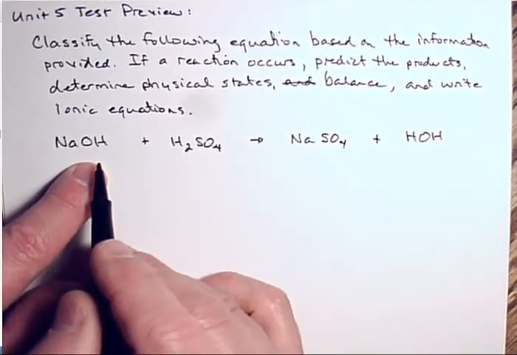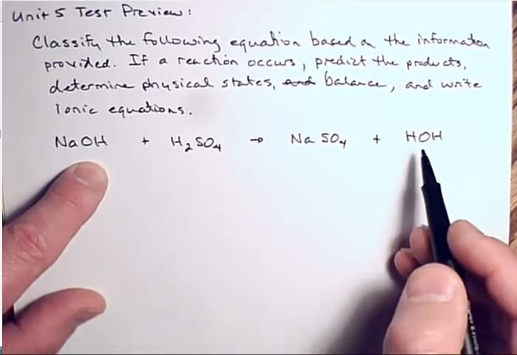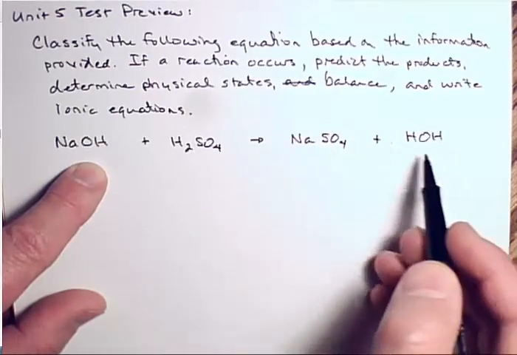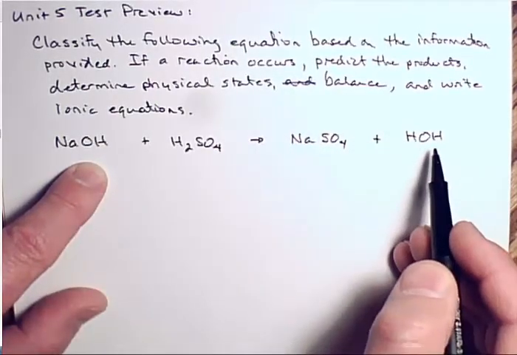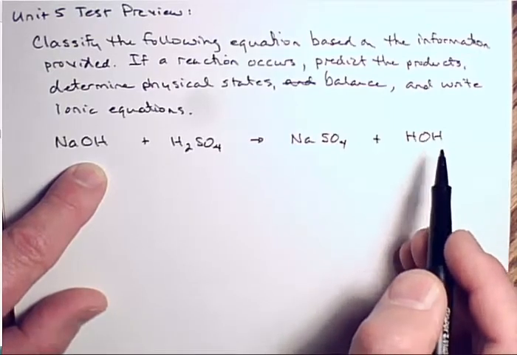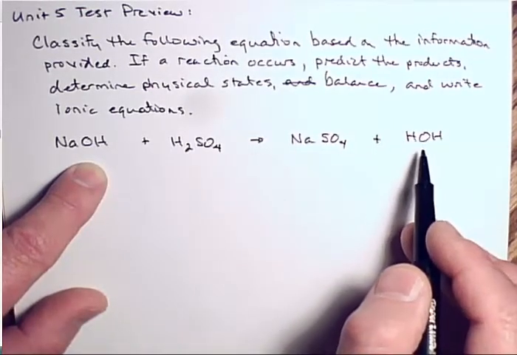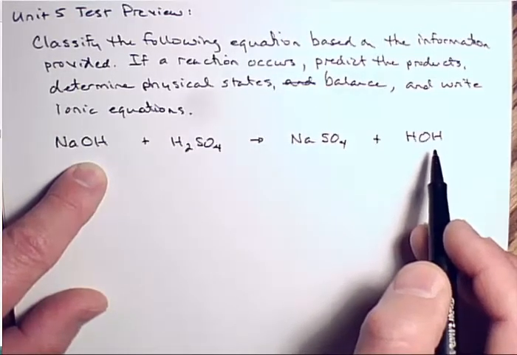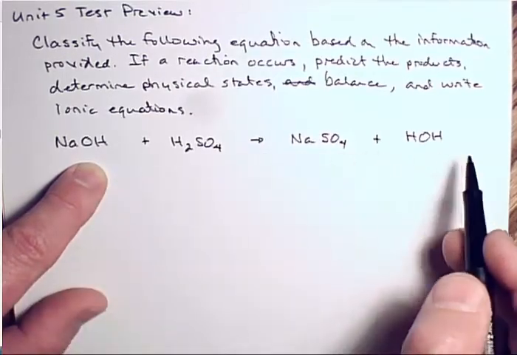So before we do anything else on this, we need to know whether or not we're going to have a driving force. Because if there's no driving force, there's no point in going any further. We just cross all this out and write NR if there's no driving force. But one of the three driving forces is the formation of water, and this is water. So the three driving forces for a double replacement reaction are the formation of water like we have here, or the formation of a gas, or the formation of a solid. And this all assumes this is taking place in an aqueous environment.